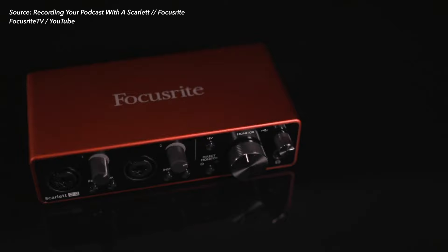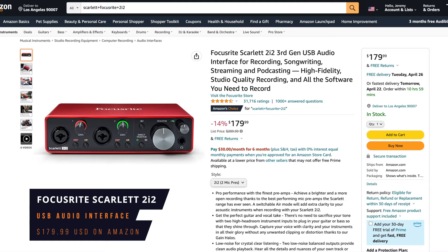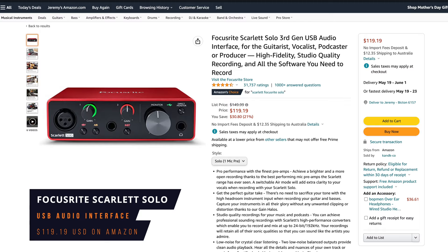Unfortunately, you'll need more than just a nice microphone to record your sax at home. Microphones like the two I've just shown you need to connect to an audio interface before they connect to your computer. The interface that I use and would quite happily recommend to anyone running a basic home studio is the Focusrite Scarlett 2i2. For under $200, this little unit is really easy to use, has great sound quality, and has two separate mic inputs, giving you some flexibility if you one day want to use two mics to record a duet. If you're sure you'll only ever need one mic, you can pick up the Scarlett Solo for about $60 less, which in my opinion is a fantastic bargain.